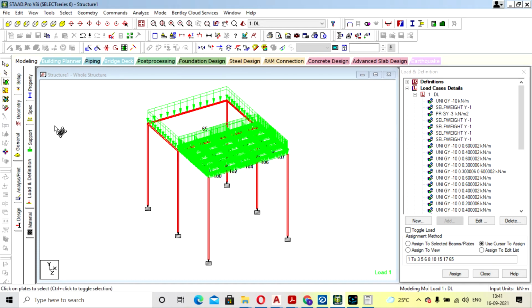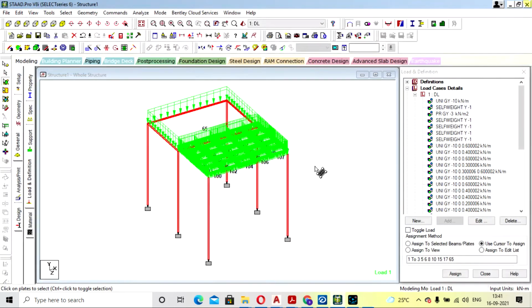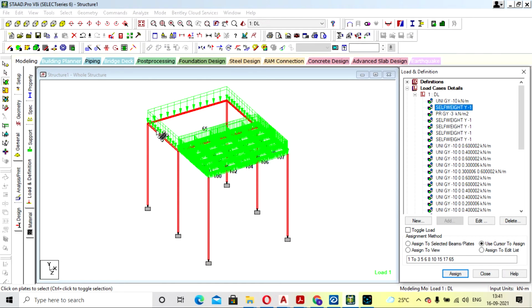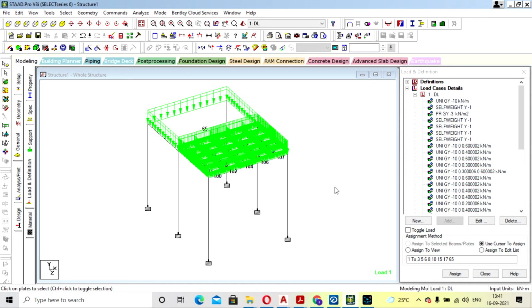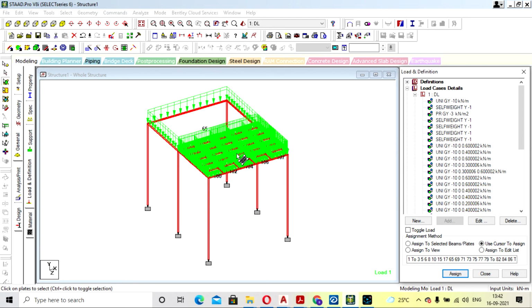Just go and, okay, let's not apply any notes. Okay, we will go, we'll select it, go to plate. Okay, it was not selected. Go for plate, and it is selected right now. Assign to selected beam or plate. So at every plate it is selected. Sulfate has been selected, assigned to every plate.